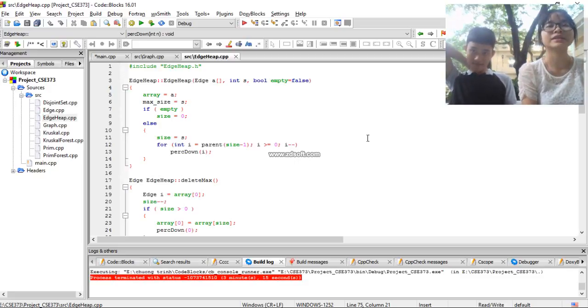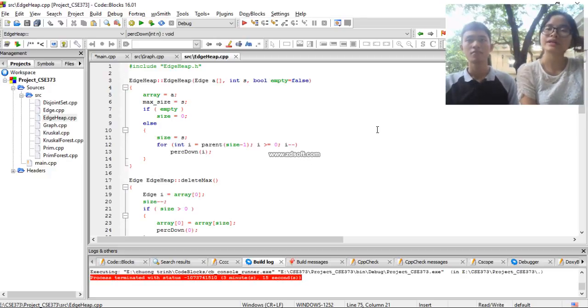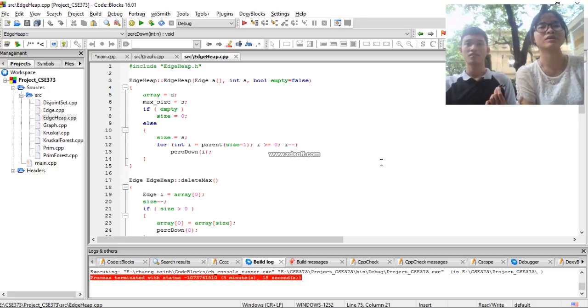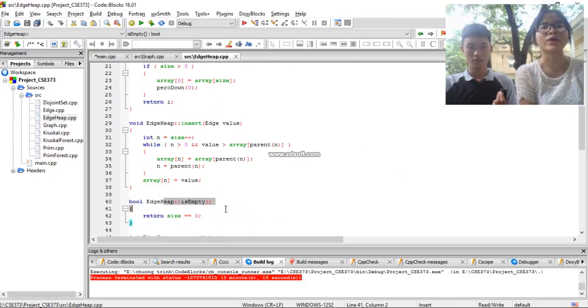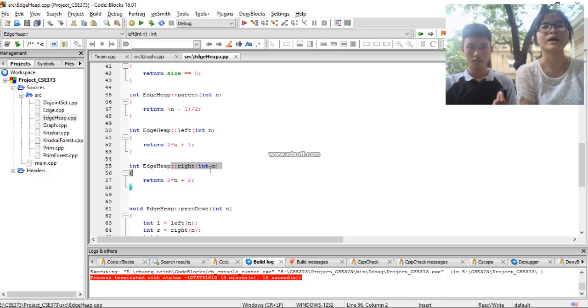Basically this class is similar to the heap class in lab 5, but now it is storing edges instead of plain integers. The class contains the familiar functions such as the left, right, parent, is empty, and so on.